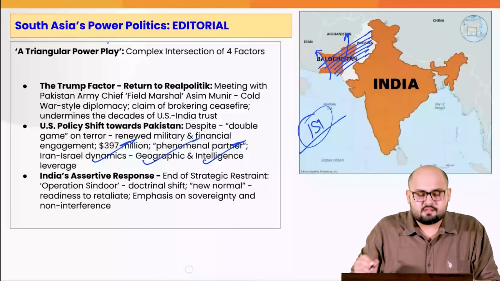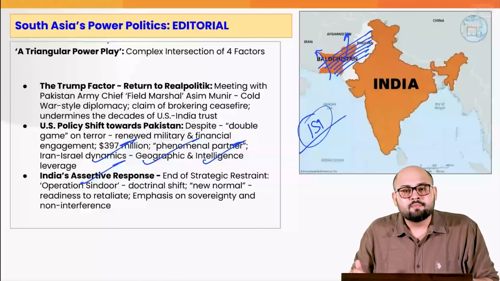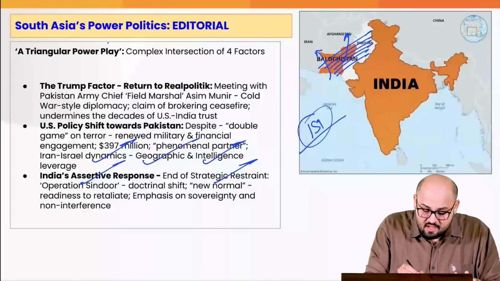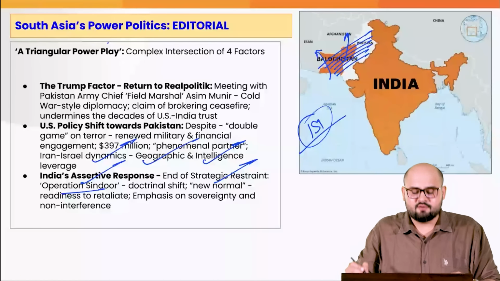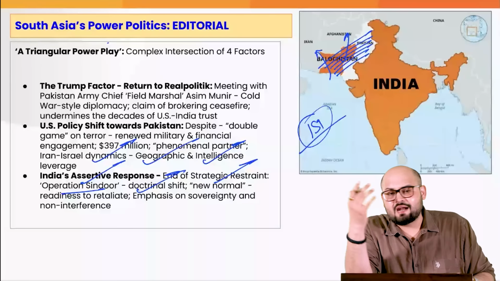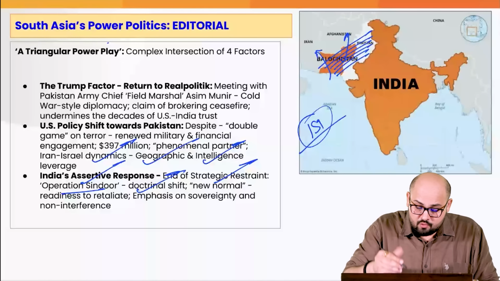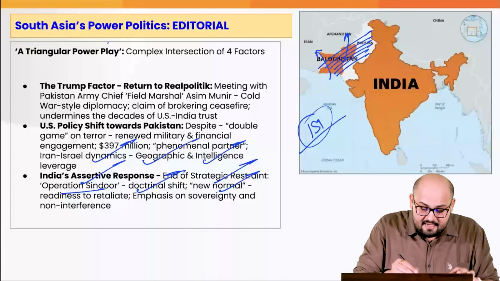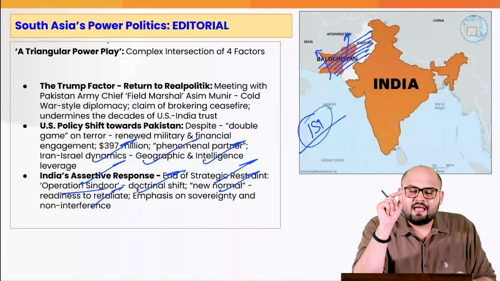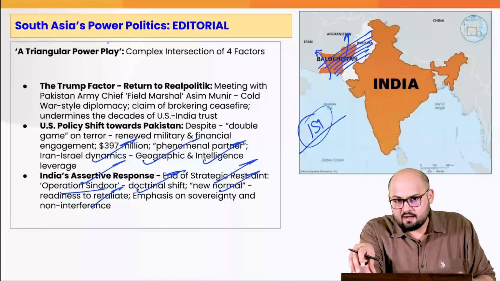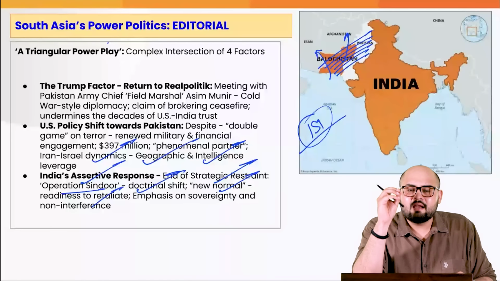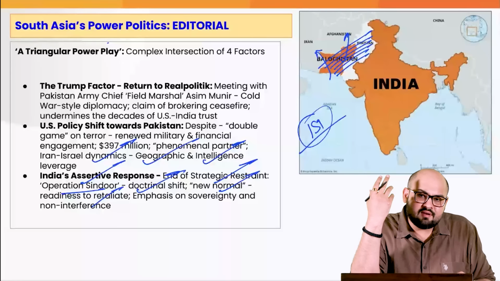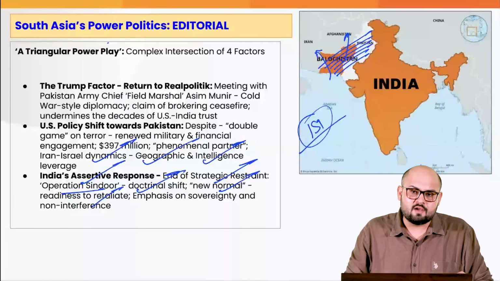Now, what has India said? When we talk about India's posture, India has basically shown the end of strategic restraint. Operation Sindoor was a clear manifestation of the doctrinal shift. And now, as said by different strategic analysts, this is a kind of new normal which we are witnessing, where we have clearly said that India is ready to retaliate. If there is any act of terrorism in India, then we would retaliate in a measure which the enemy state won't even be able to realize. They won't even be able to imagine what kind of response we are going to give them, right?